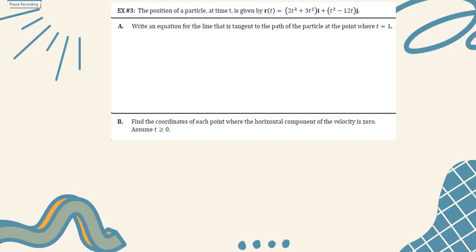So what are the things that we need in order to write the equation of a line? Just in general. Slope and a point, right? Okay. And so what do they give us for our t value? 1, right? And remember that our vector is technically broken up into what and what? Horizontal and vertical. Correct, which we represent with? i and j.